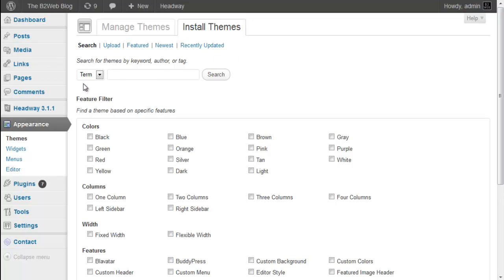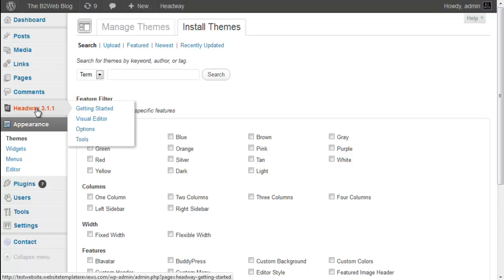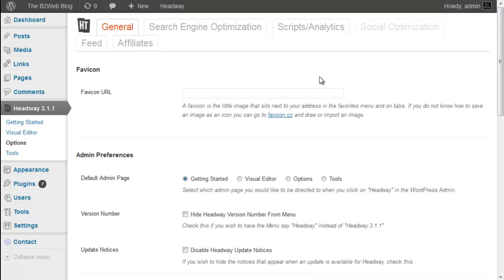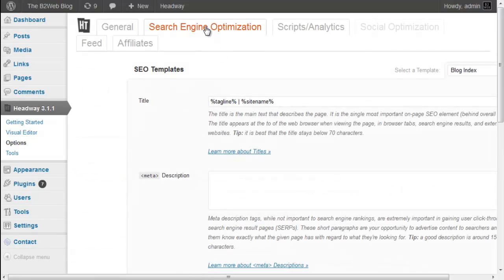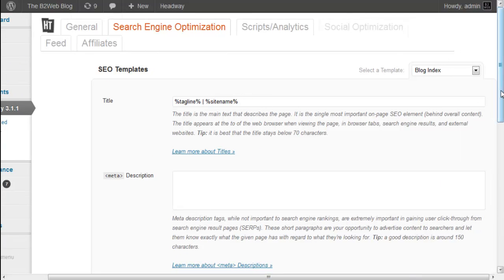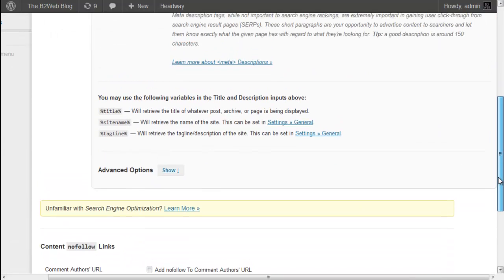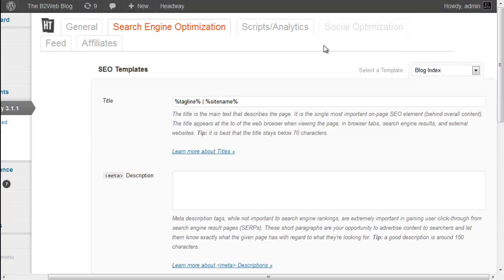Alright, so the starting point with HeadWay would be your options, and you have a tab section here. You're really not going to do much work here, but you can check out some of your site-wide options, including a tab up here for site-wide SEO. So you can set up your on-site SEO for your full website, including your home page here.